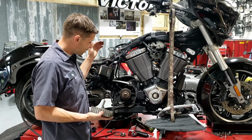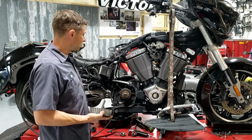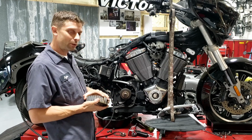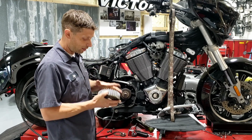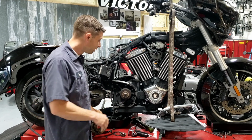And that brings me around to the number 3 thing, how to see if this is bad or not. So if everything was good, if I looked at the shaft and the pulley and everything looked fine, I'd clean it up really well with a wire brush.